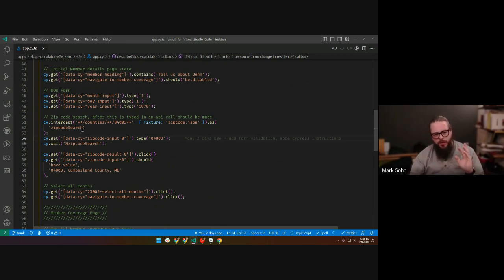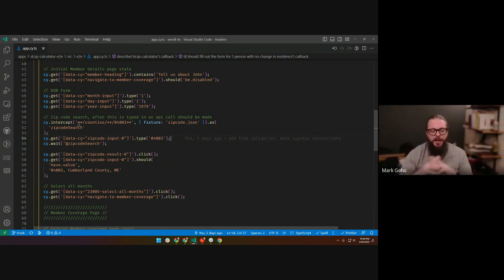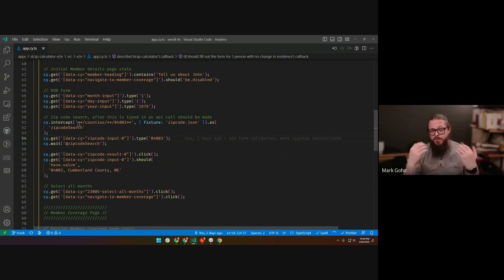So what are we doing here? Well, in the UI, the user has the ability to type in a zip code, and once 5 digits have been typed in, an API call is actually made to this CMS.gov, like a healthcare.gov like API, and it's pretty cool. You just send it a zip code, and it gives you back some information about that zip code.